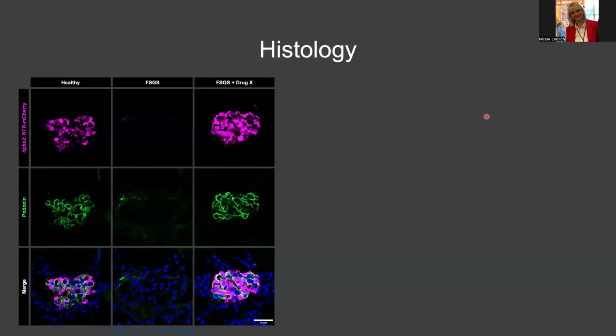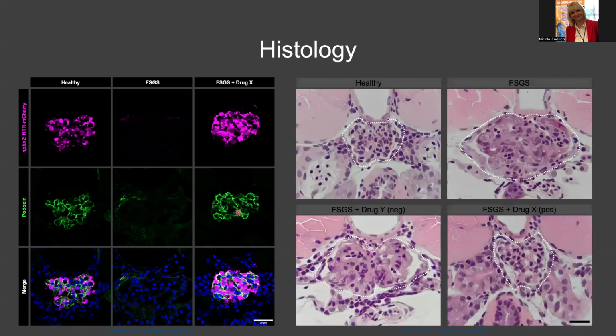Then you can also include the histology from the same larvae you have looked at in your screening microscope. What we have found is, here you have the healthy situation, you have podocin-mCherry expressed, which you see after staining with an antibody. If you have FSGS generation, then you lose your fluorescence specific for the filtration slit. However, if you use your drug, then you have a recovery, and also the morphology of the glomerulus, this is healthy and this is diseased, changes after the treatment.